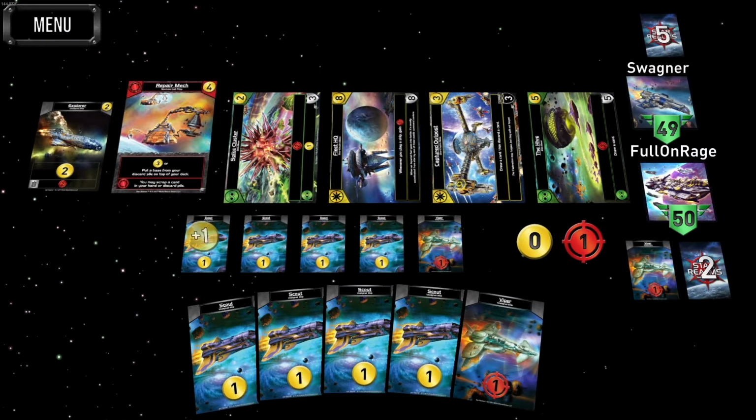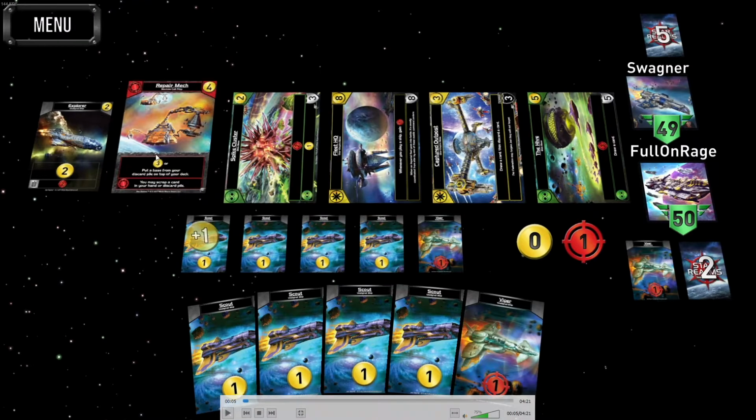Swagner does the right thing, in my opinion. He comes out with his 4 cards, his 4 scouts, and he buys the repair mech. Great starting card. Great starting card. Because you're going to get the 3 coin from it. So you're going to get some strong economy off the bat. That's going to help you acquire some of these better, stronger cards.